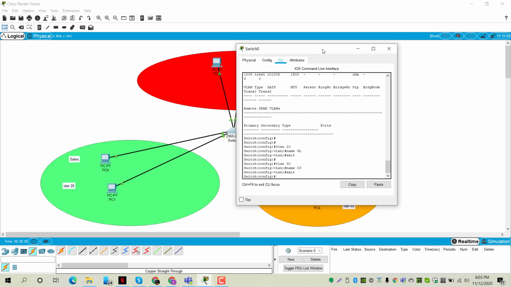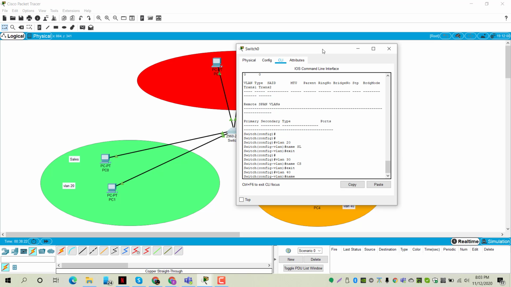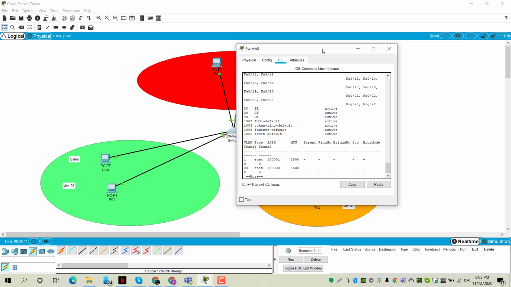Exit. Next one is VLAN 40. Its name is development, so I am writing DT for shortcut. Okay, so now we will check the status of the VLANs. Do show VLAN. You can see the status of the VLANs here.